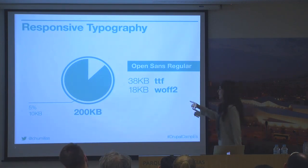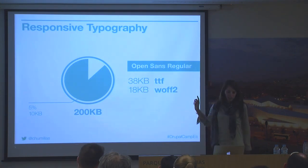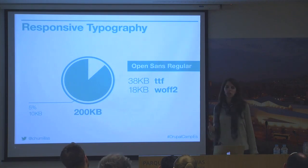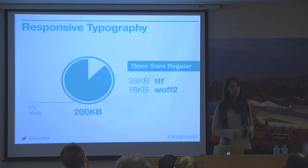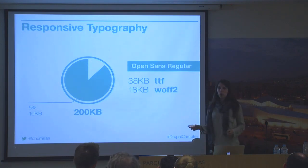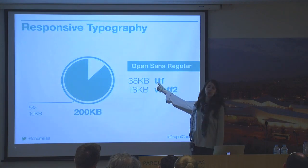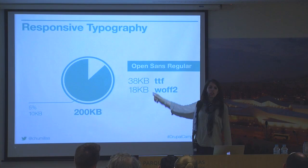Remember, you are adding a lot of stuff, okay? Something that is really useful for us is using Google Fonts. I don't like using it. I don't like depending on third-party things. But what Google does is, if you are arriving to a website with Chrome, it will only load that. It won't load the TrueType. And for Internet Explorer, it will only load that one.